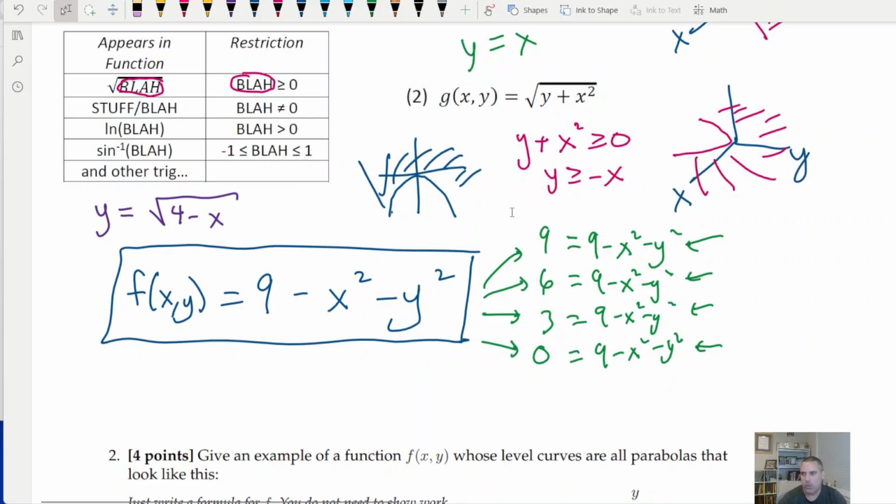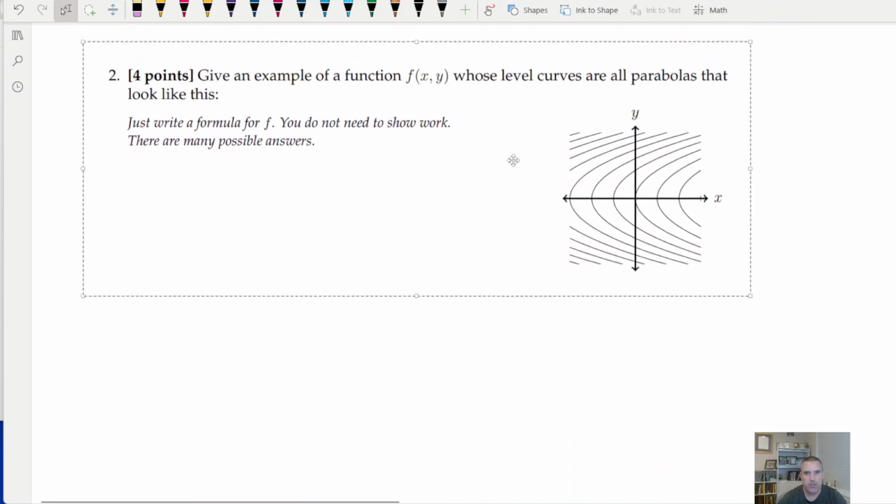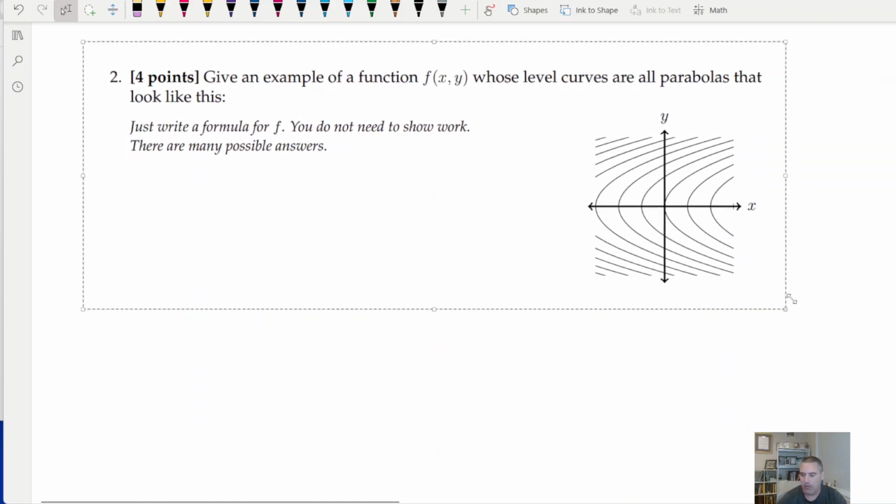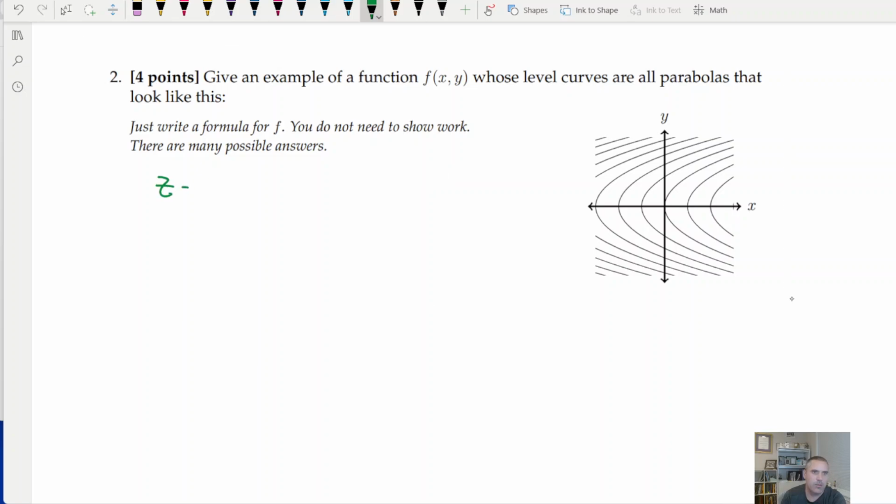Okay, I only could find one exam question that was on this by a different instructor. I typically only use my exams. Hopefully this instructor will forgive me. I just wanted to have one. So this is a kind of an open-ended question. Can you find something, z equals something, that would have these level curves? Now it's very open. Oh, it says it's parabolas.